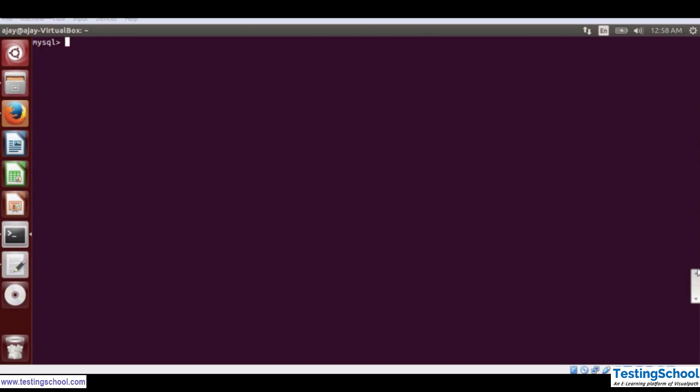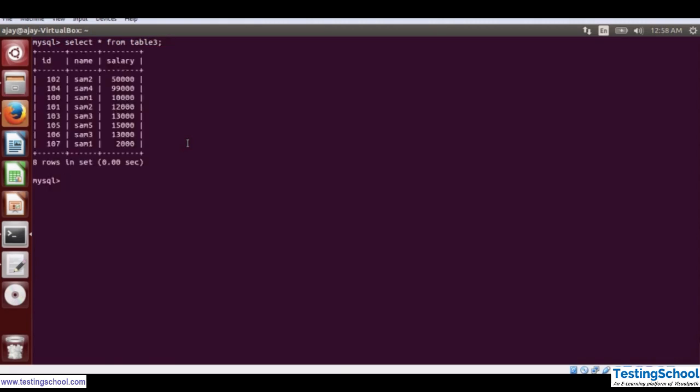So as we have table 3 which we have created in our last session, so let's take the table select star from table 3. So let's see, this is our table. So this table has 3 columns like ID, name and salary, and it has 8 records.